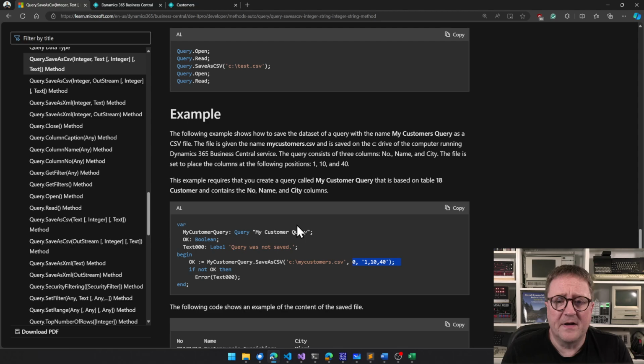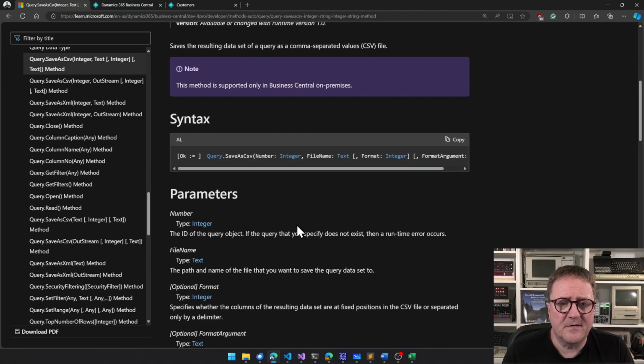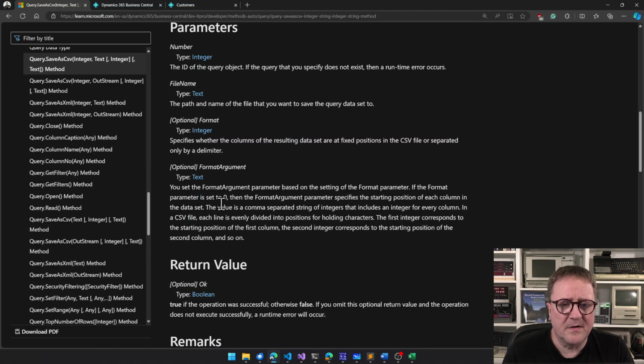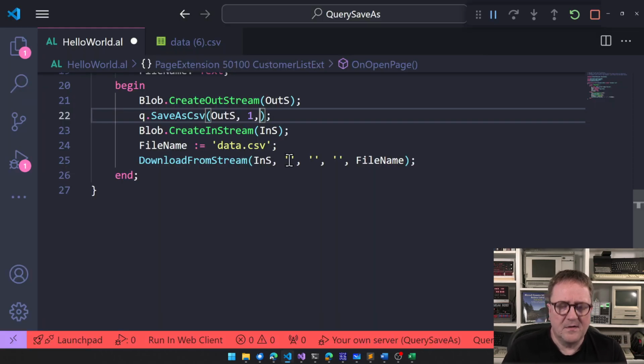Well, we're already in undocumented because we said 1, and that's not documented. Only 0 was documented. But what about the format argument? What happens if we pass something else? So what do we want to pass? $.